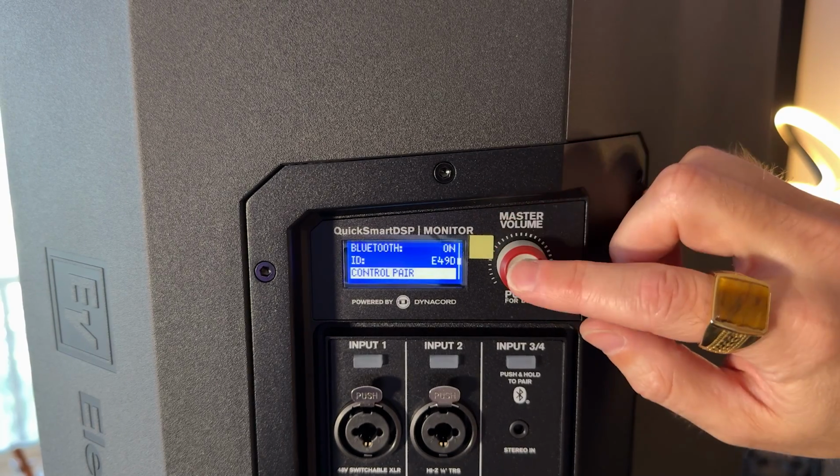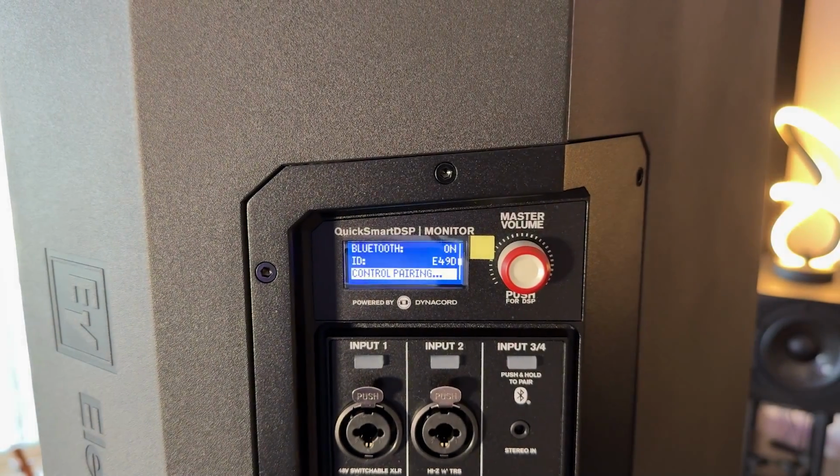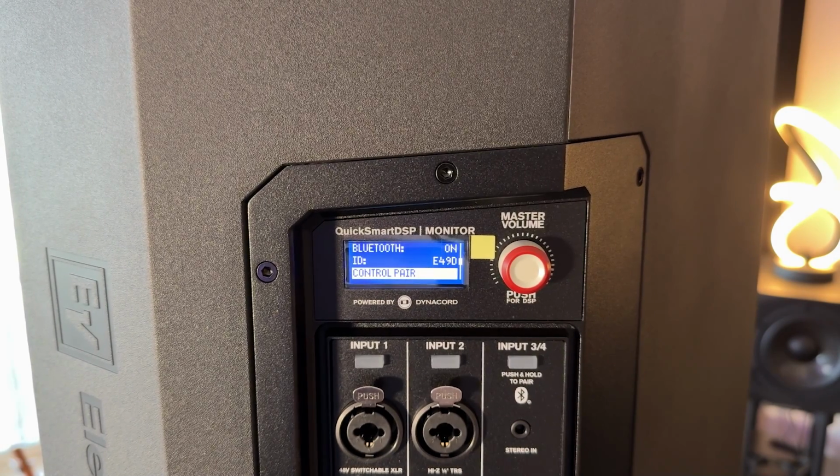And pairing it with the speaker is very easy. You're gonna go here to the back of the speaker. There is a master volume button. You just push that in and you're gonna scroll down until you get to the Bluetooth section. Once you get there, you click on the master volume button, scroll down to where you see control pair. You're gonna click on that.